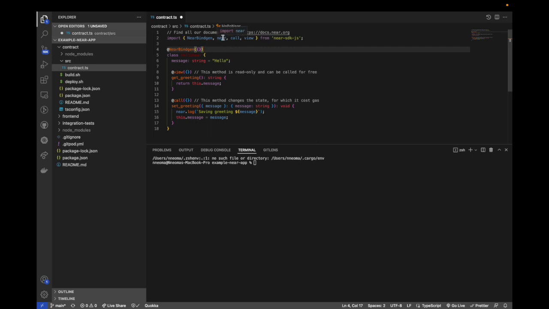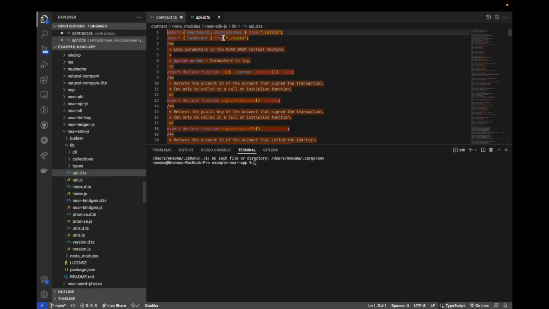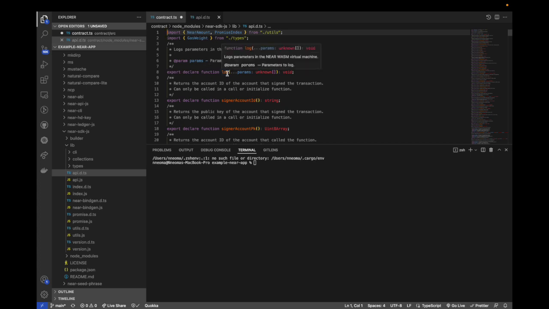All right, next we have this import tool. I'm just going to command click into that. And this tool comes with a whole bunch of functions that will aid you as you create your project and write your smart contract. We have right here near log, which essentially allows you to return logs both to the console and to the blockchain. So let's say you're writing specific events. This is the tool that you will use. Just like if you're debugging for errors and you want to see the errors that your smart contract is returning and read those messages, you can use near log for that. All right, back to our contract.